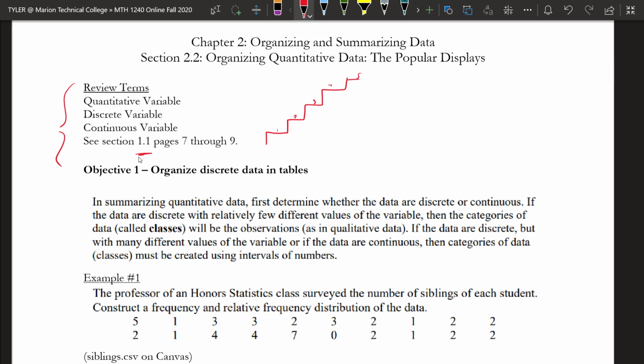There's no room in the middle. Continuous is like a ramp, where I can stop at any point on the ramp. That helps me keep my head around the difference between discrete and continuous variables.